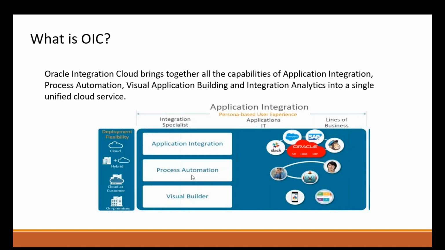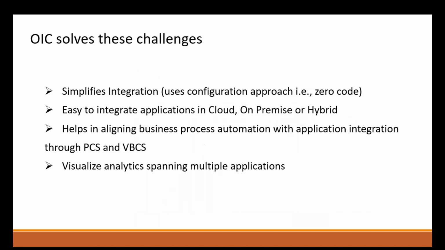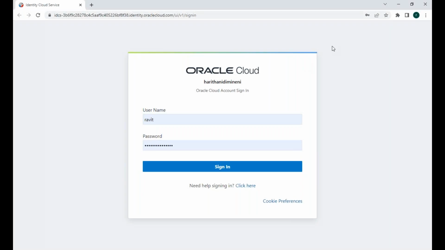Right, so let's jump into the Oracle OIC instance and see what OIC looks like, what the instance looks like, and how we access this instance. We'll also discuss the point that the development approach we follow in OIC is purely a configuration based approach. That means you are not writing any single piece of code here, correct? Everything you're going to do is purely a configuration based approach. So let's try and understand how OIC looks and what the options are, and we'll also try to understand the navigations at a high level.